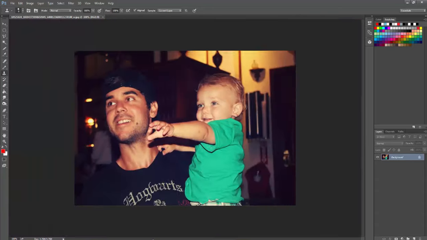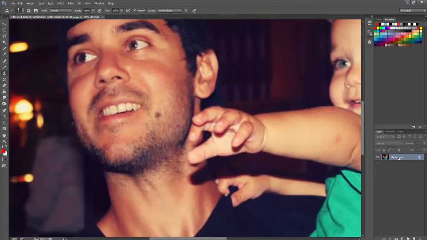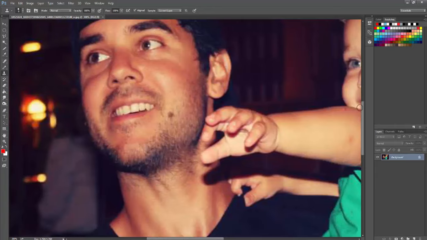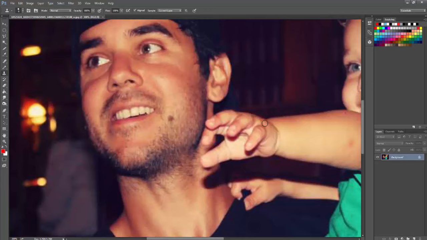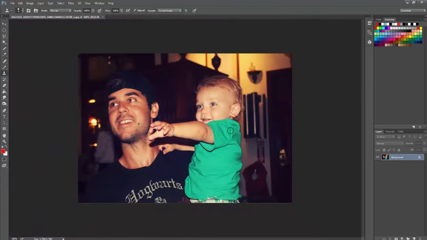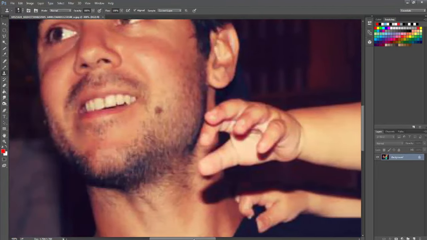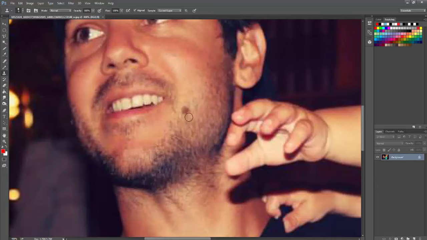All right, so we pull our image into Photoshop. In this example, I am going to work from the background layer, even though I usually don't do that. I usually work from a layer 1 or 2 or whatever. All right, so I've zoomed in on my face. That's usually the first step. So this is 100%. I usually want to zoom in quite a bit so that I can get a great view of what I'm doing. I'm right in on the object.